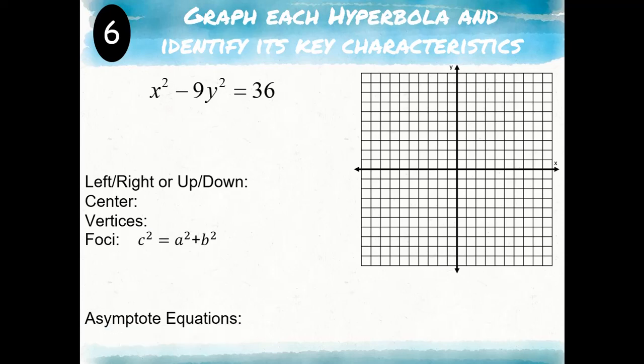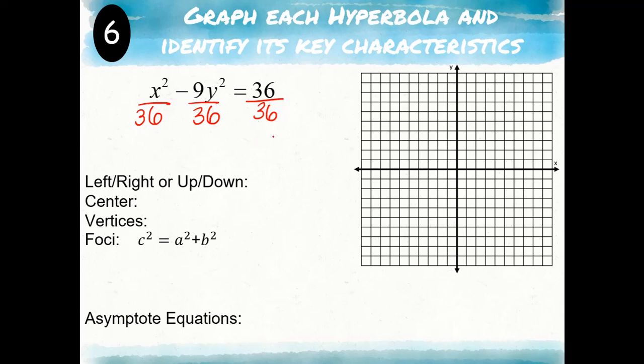Now I have fixed it. Let's go ahead and graph this equation. But first, I do notice this is not in standard form. It's not equal to 1. So I'm going to divide everybody by the number on the outside, so I'm going to divide everybody by 36. Everybody, equal opportunity division. Can't just pick and choose who gets divided.